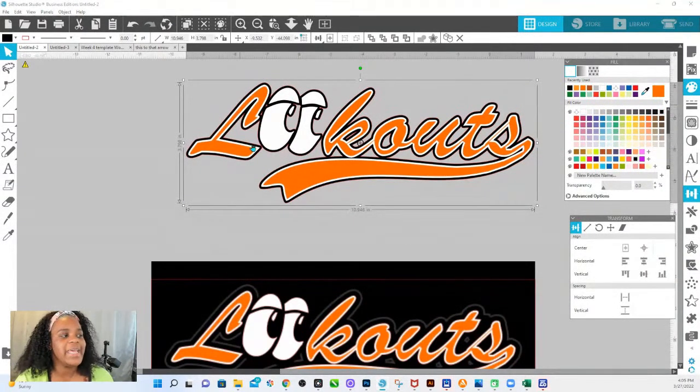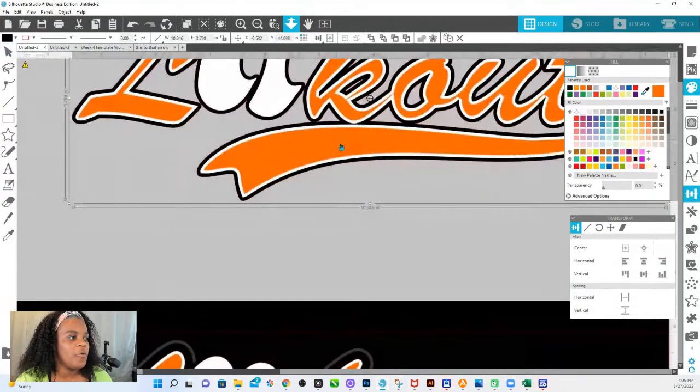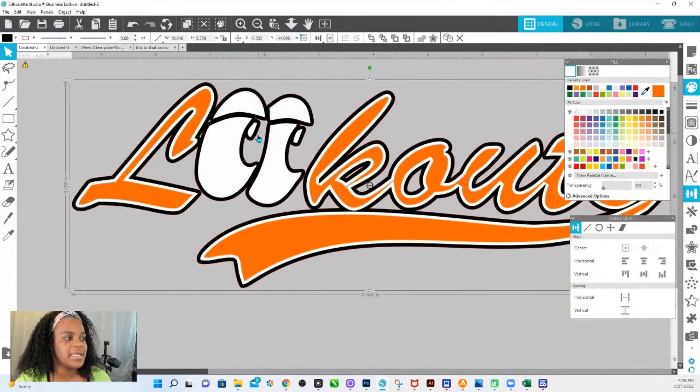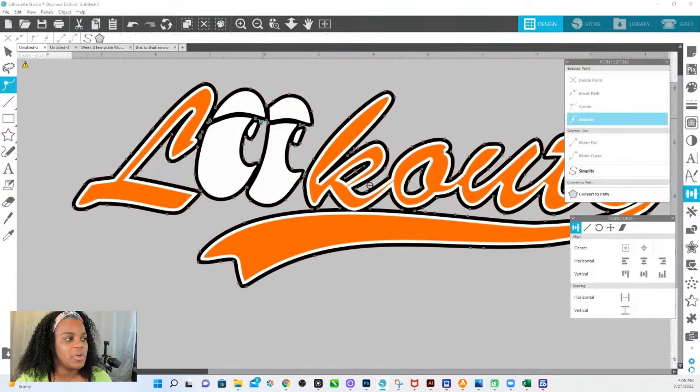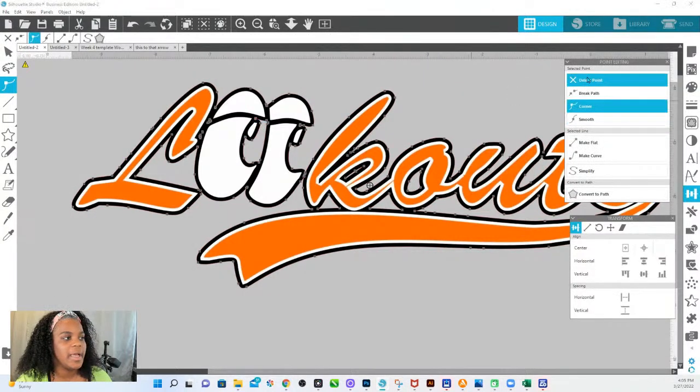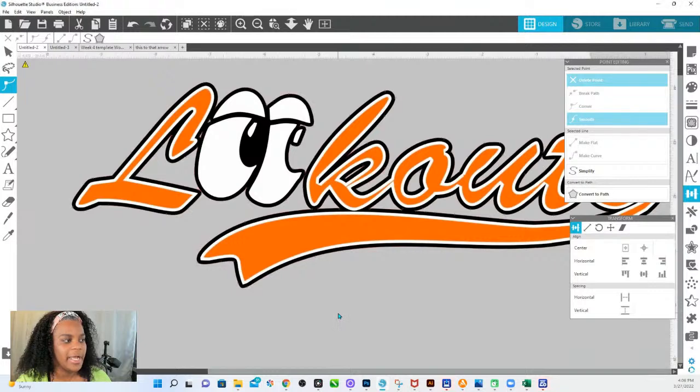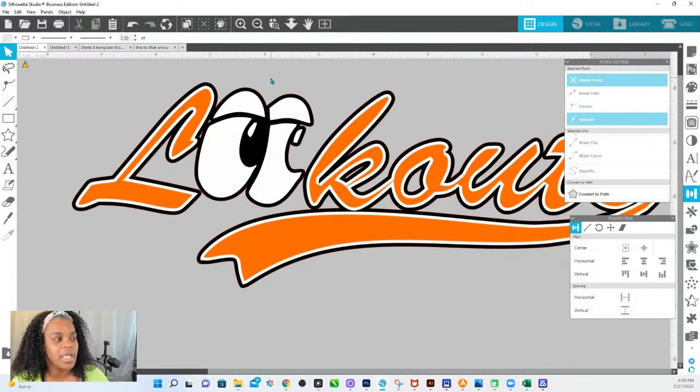Now, for the eyes, because that was black and that did not trace, we're going to have to recreate that area. For the middle part here, because it's connected, I can simply double click to bring up my edit points, and I'm just going to hit delete point, and that's going to bring back that black area like that, right? Oh, you know what? I could technically do that too, but we're just going to do it that way. There are actually a couple different ways this can be done.